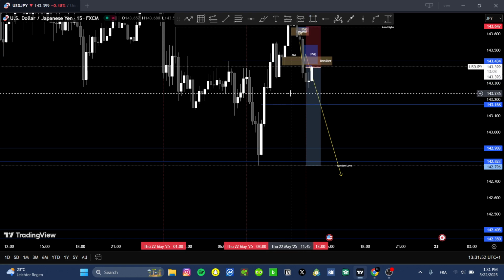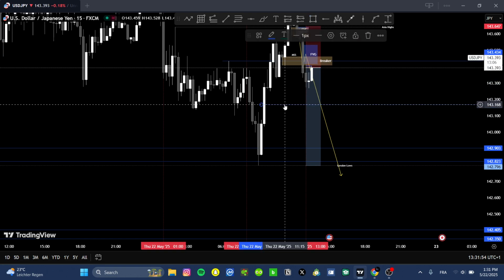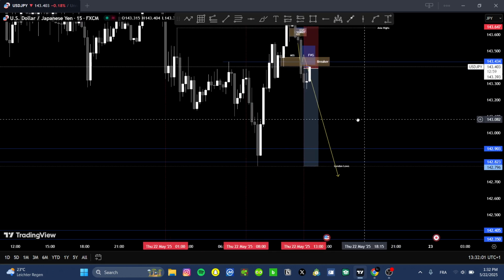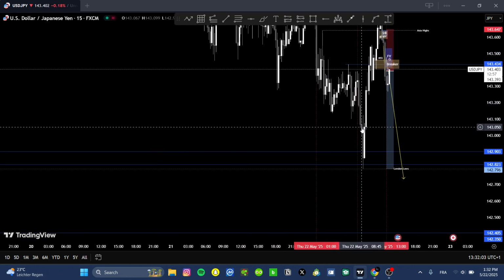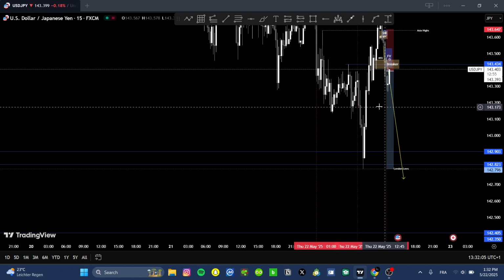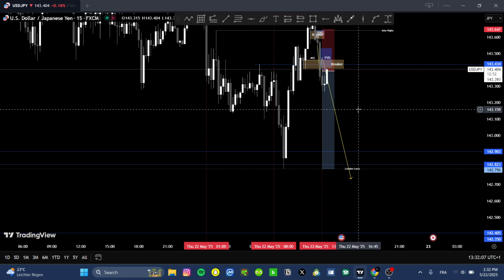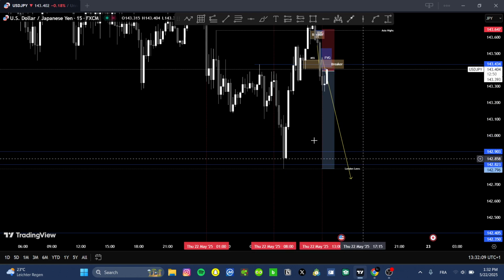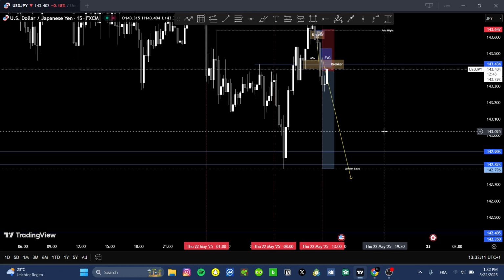So yeah, that's it. At first, I was about to set 2 TPs split, but then I didn't want to, and I didn't like the risk to reward that this position size is going to get me, so that's why I waited. And my final TP will be at these London session lows.